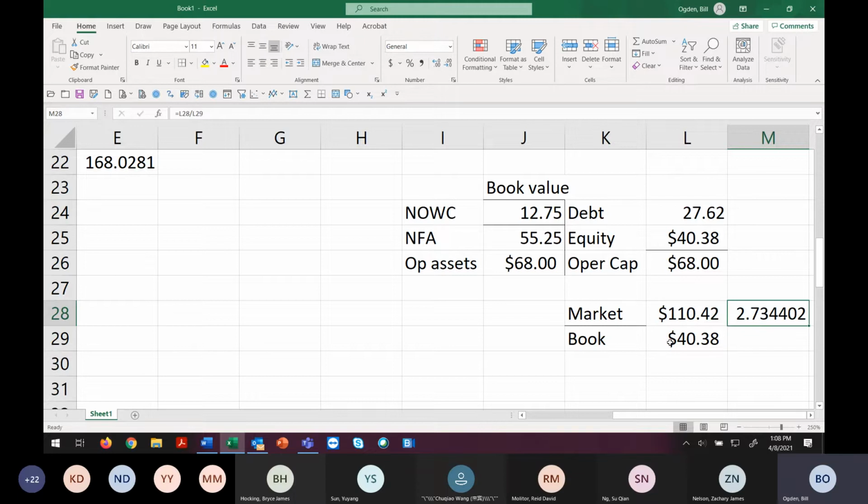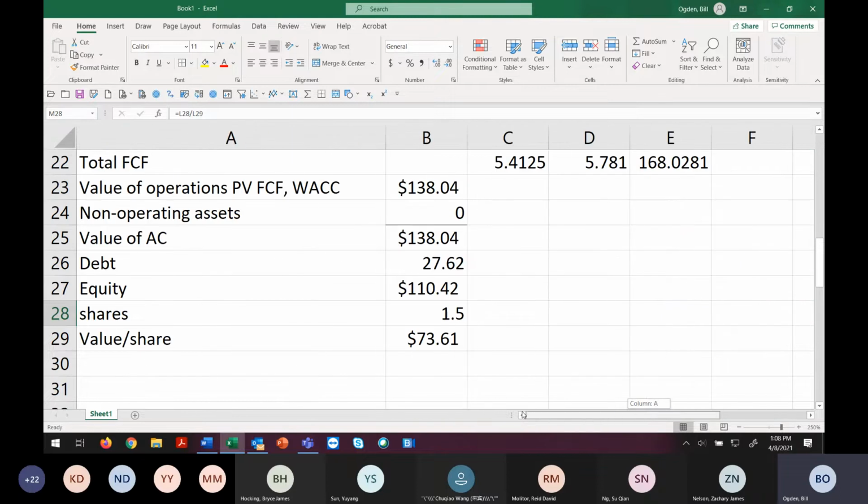So this company has earned $2.73 for every dollar that the shareholders have invested. So you're doing pretty well, aren't you? Well, it turns out, I think I have a number in the Word document that the large corporations, the S&P 500, probably do a little better than this. But that's not awful. Okay. So anyway, that's just a little side note. Let's keep going. Okay, we got to get into our next model.